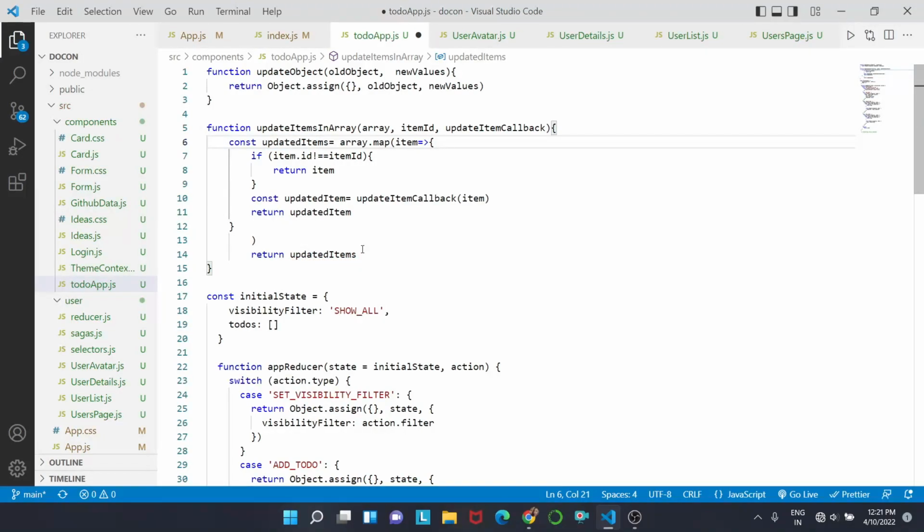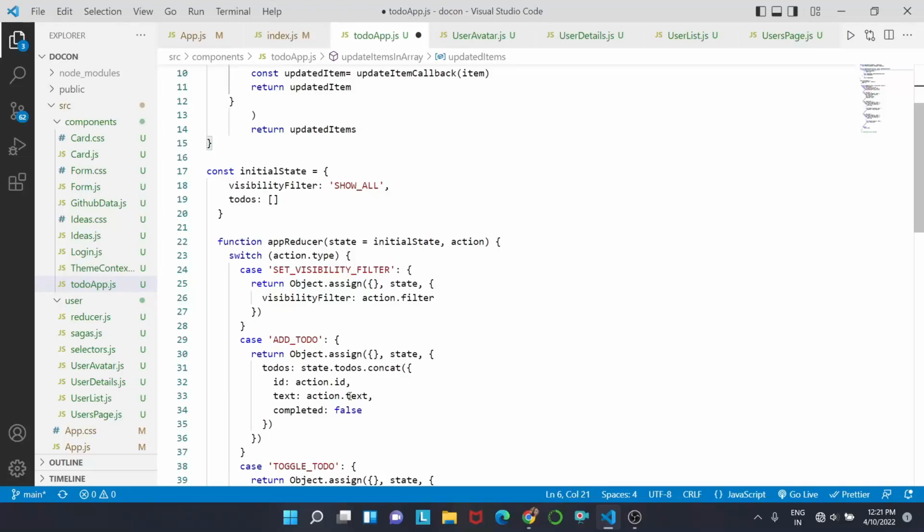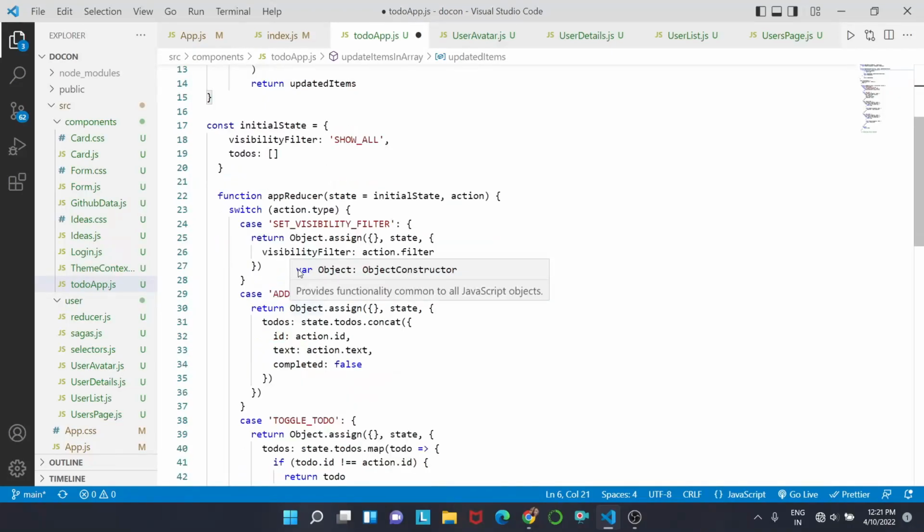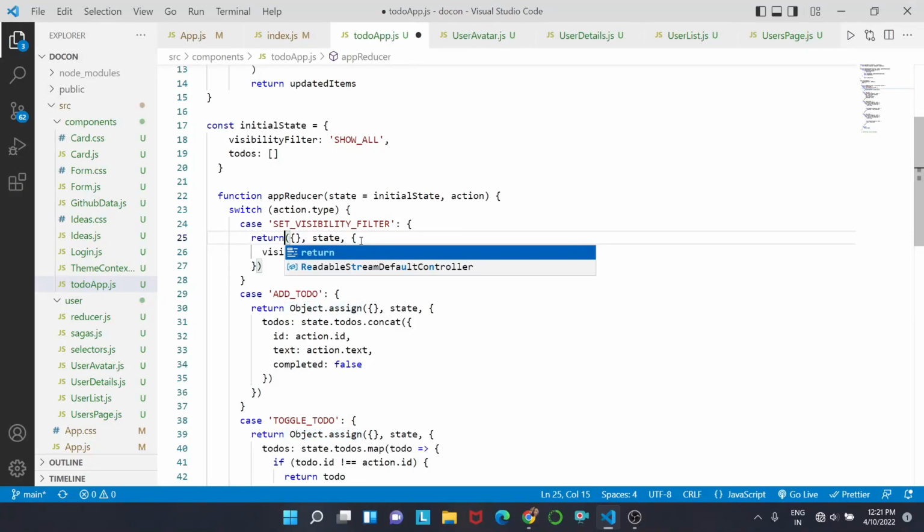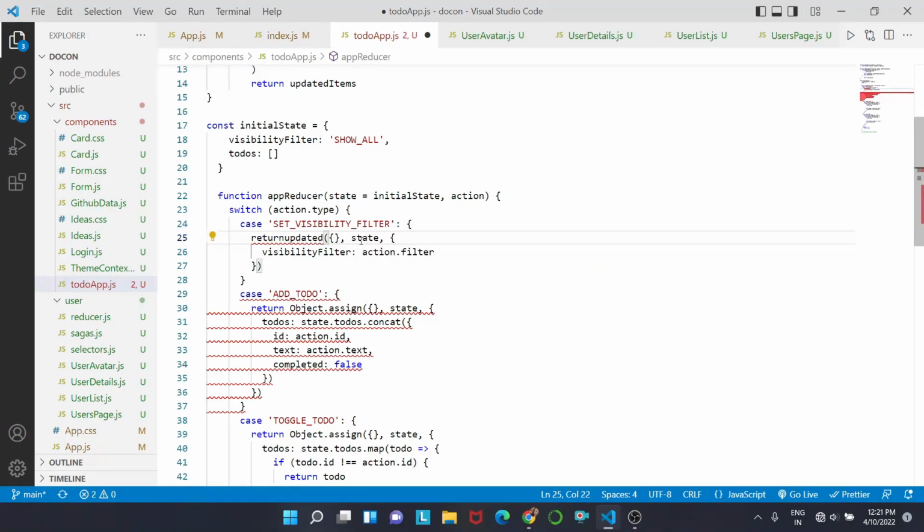Now we are just going to change a few things inside our app reducer. So here we are going to return, instead of Object.assign, we will just write updateObject, taking this state as a parameter.